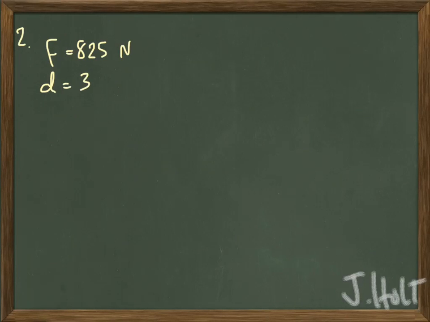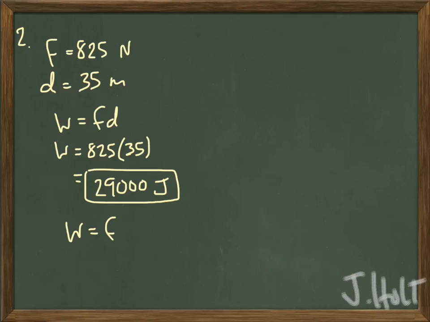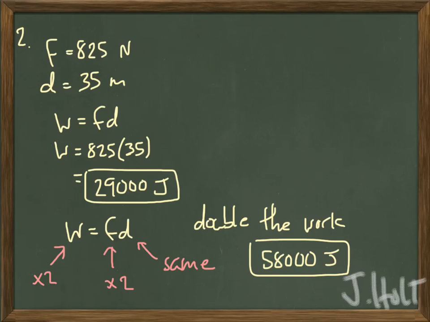We're given the force that we are applying, and we're given a distance. Work is equal to force times distance. Now, if you double the force, you can go ahead and try that yourself. Oh, excuse me, I misread the problem. If we want to push it the same distance, and we're doubling the force, you would have to double the work in order to achieve that. So twice the work would just be 58,000.